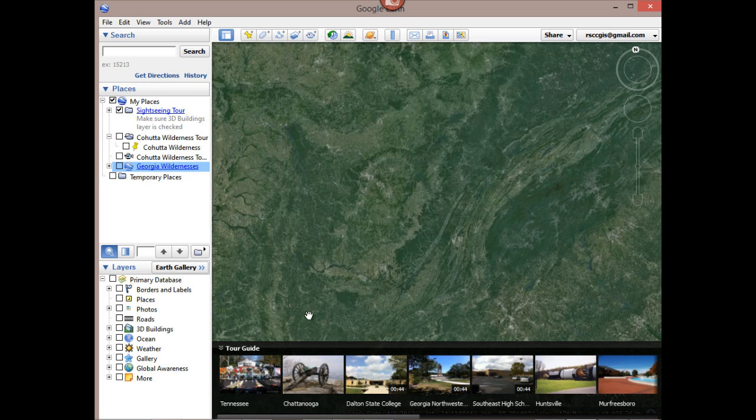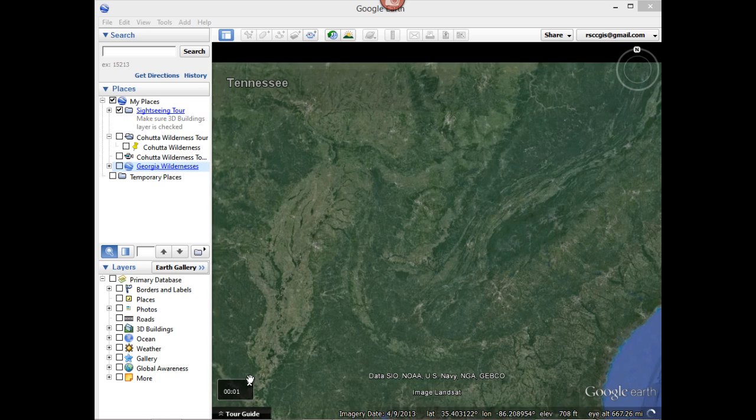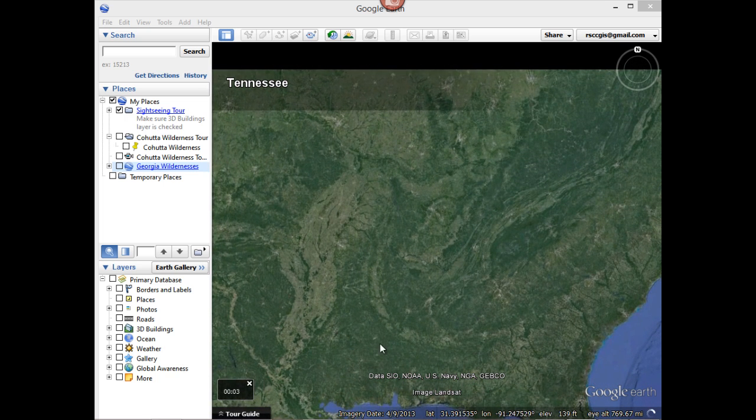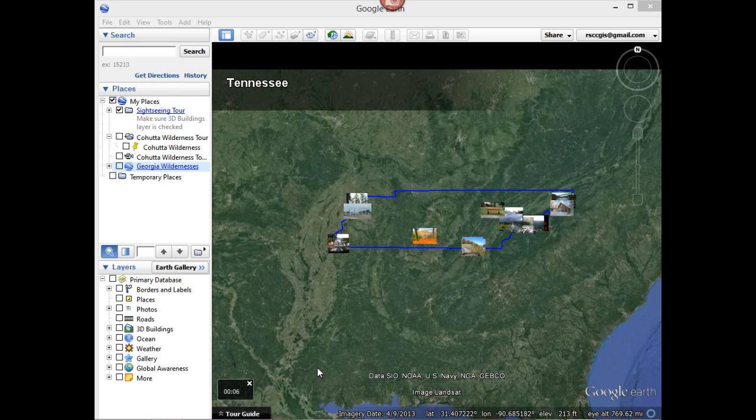We'll turn it back on here in a minute, but just to let you know that it is live. Down here you'll see this tour guide. What this does is it takes you to places, like pictures at times. In this case, it's basically playing a little tour movie, and it will zoom into different links automatically depending on who created it and how they set it up.